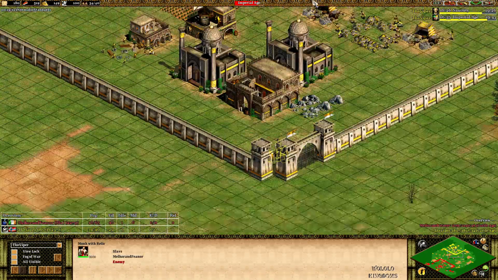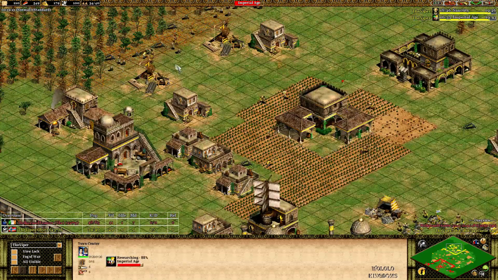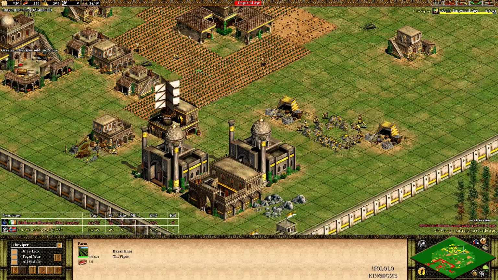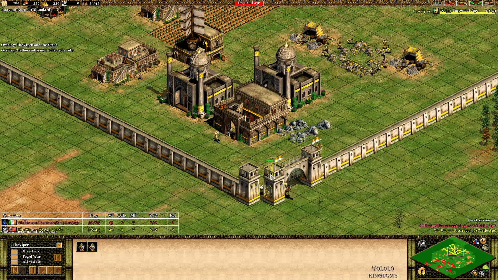So Viper right now, a lot of food in the bank again. Not sure if he bought something, but he had those farms for quite some time. Didn't have to invest a lot of food. He still doesn't have horse collar as far as I remember. And 2 monastery spearmen now coming up. You can see 2 spearmen and that's 4 monks.